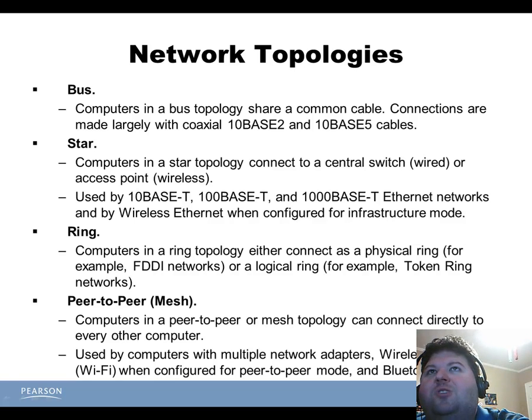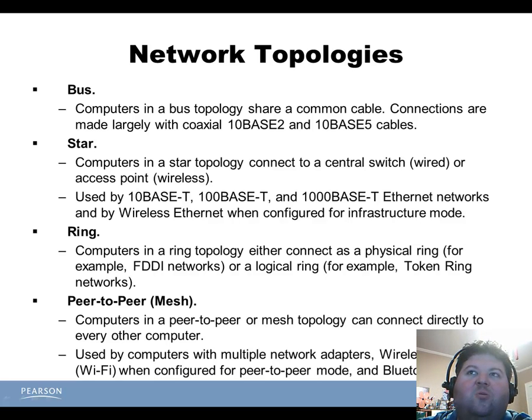Alright, so other terms to know are the different types of topologies on a network. A bus uses a common cable, like a piece of coax. A star is what most places use, and that's a central switch or an access point that connects all the computers together. A ring is not as common anymore, but they're being used in larger backbone networks. And a ring meant the computers were connected like token ring to the computers closest to it. Each one was connected to two computers. And in a mesh topology, every computer is directly connected to every other computer.